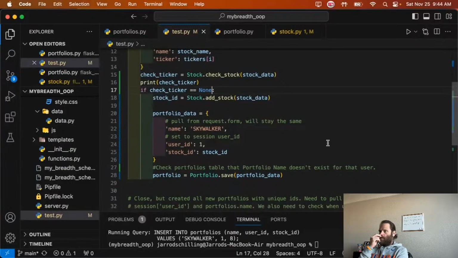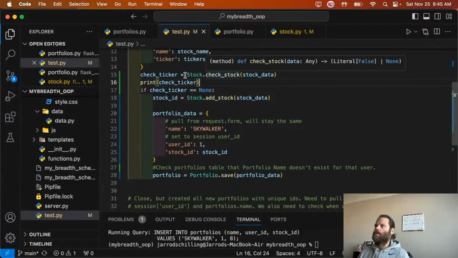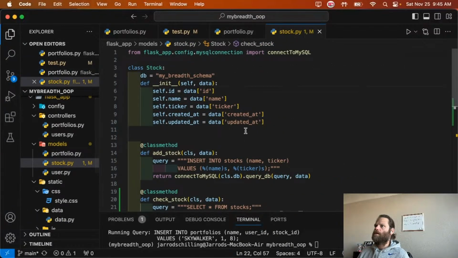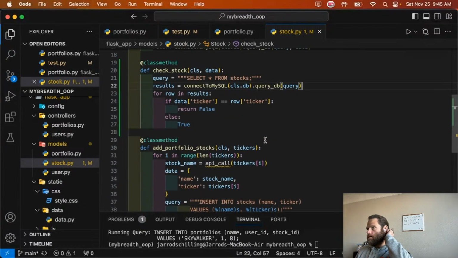Okay, so this is actually fine. Actually, this isn't that big of a deal. This actually works out better because I didn't think about that part. So we're actually going to return something every time here.